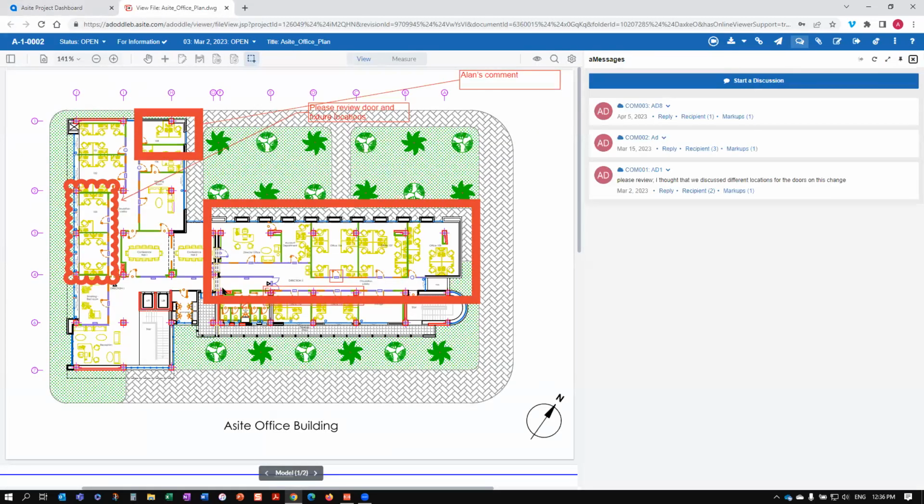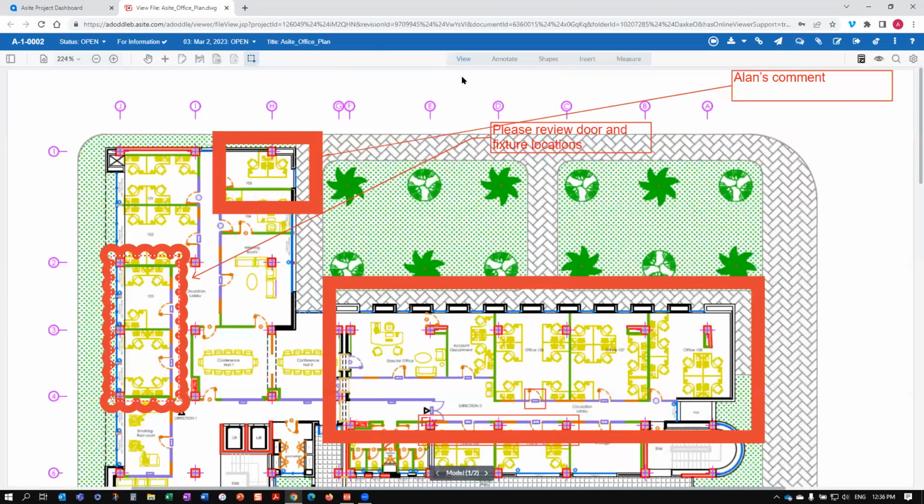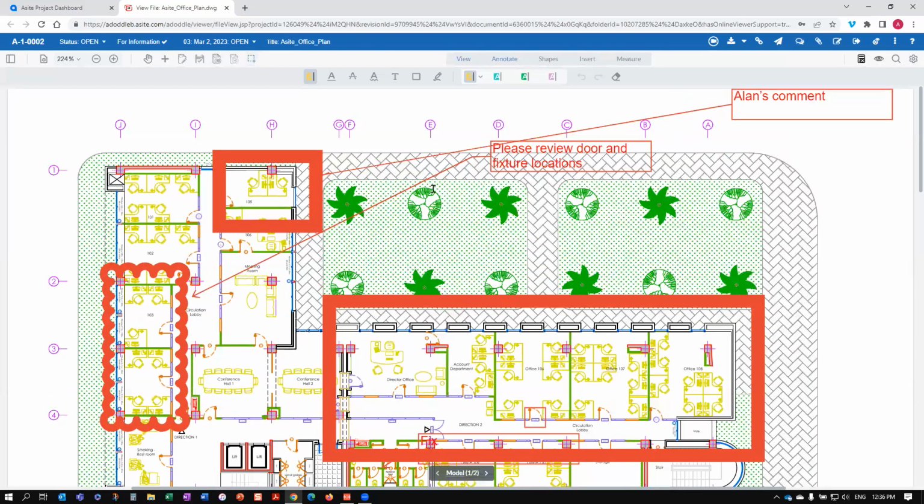And so I'll pull up just a simple drawing, an office plan where we're making some changes for our client. You'll notice a couple of things right out of the gate. This is a DWG file. I'm viewing it natively on our platform, so I didn't have to convert it. I'm also interacting with it. I've done a number of different markups showing some of the things that need to be noted. I've tried to just show a couple of examples: different boxes, we can do shading. We have a whole tool set here with regard to annotating on top of our drawings or any electronic asset.